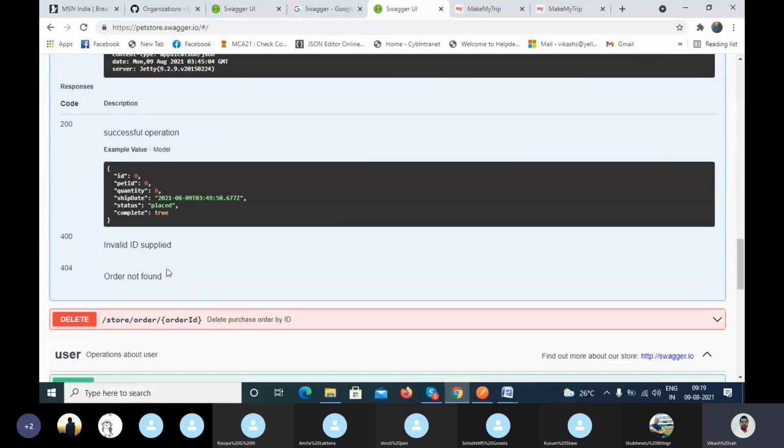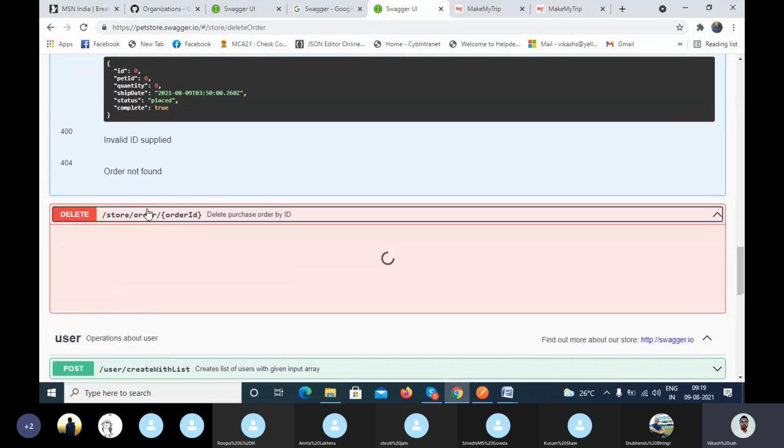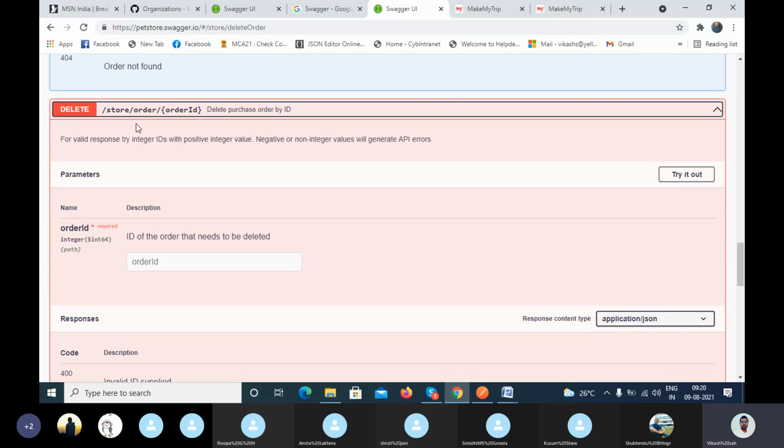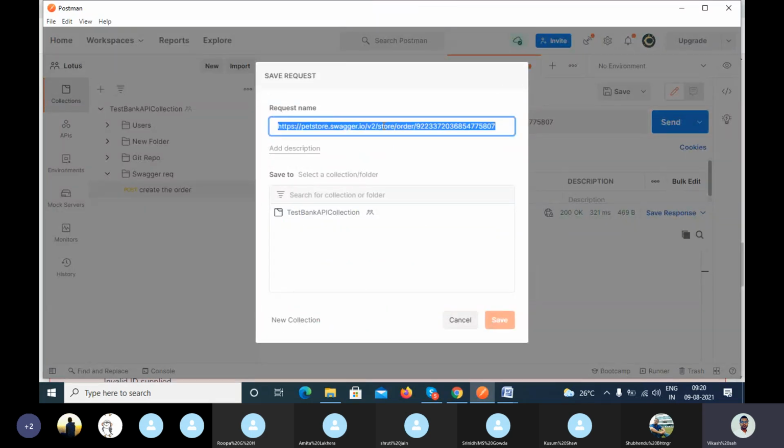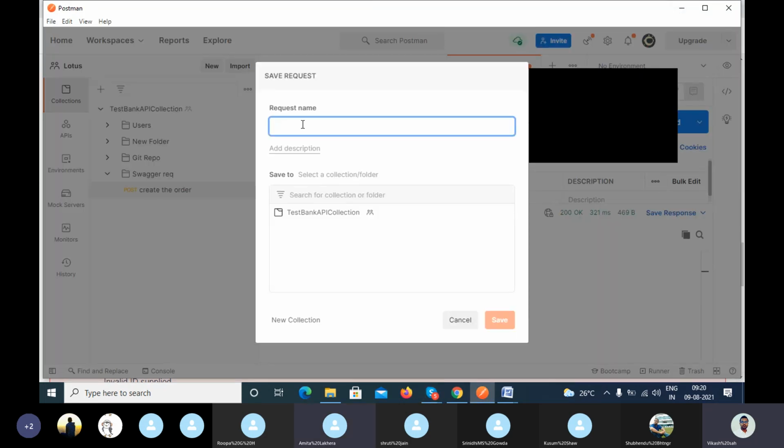Okay, so you have mapped the requirement successfully. Okay, now coming to the next. Delete the order. So tell me how I can map. Give some name here. What name can I put here, guys? Tell me. What name do I have to pass here for this request? Get order by ID. Get an order using order ID.